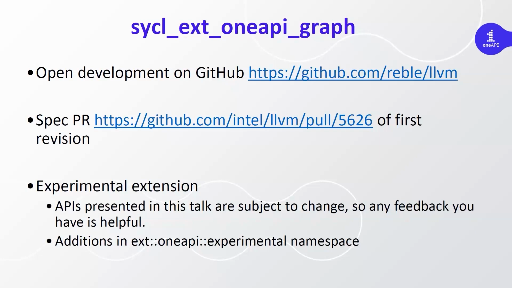It's still in the experimental state, which means all the APIs I'm presenting here are subject to change. But the good side of that is any feedback you have for us, we can action and we can make changes to improve things. So please do leave feedback either as a comment on the spec PR or even just an issue on our DPC++ fork if it's a more general comment. And this is probably the first revision while still in the experimental state. Well, we've got plans for a second revision while still experimenting with things. And I'll talk about that in our future work slide.